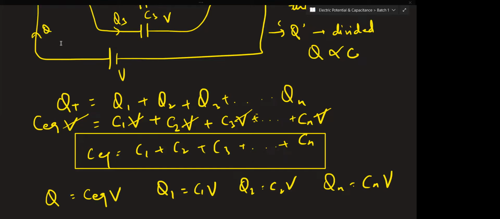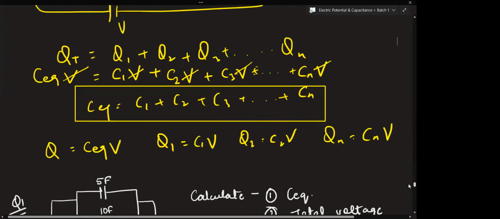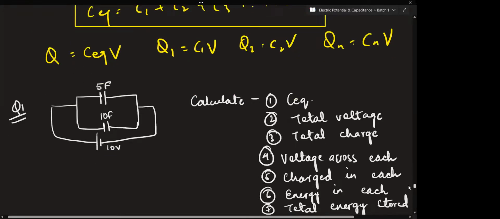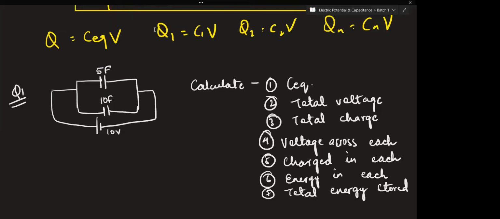Because, Samya, in case of parallel combination, potential is the same. So potential from all the values got cancelled since it has the same value. Now at least tell me C equivalent. Try these parts, at least till the third part you people can solve it. But first, C equivalent everyone should try.